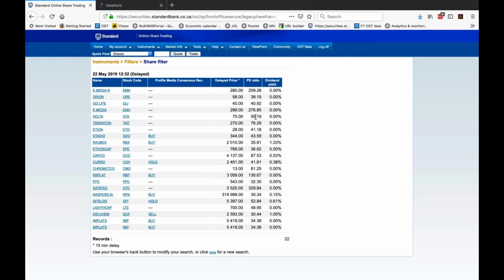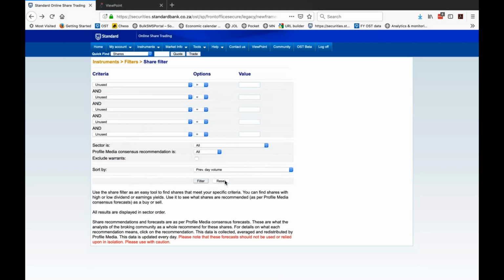Delta share price has been collapsing. Expectation that so will the earnings in time. There's Stadio coming up. Capco keeps on coming one way or another. PPC, that surprised me. Truthfully, a lot more zeros than I would have expected in the dividend yield. I would actually like to have some dividend yield in the process. What you will see in many cases with the property stocks, dividend yield is 0 because they pay income, not property. So remember that in the process as well.